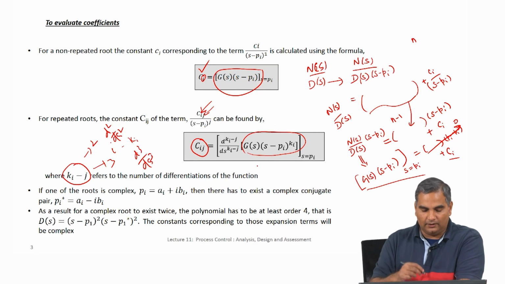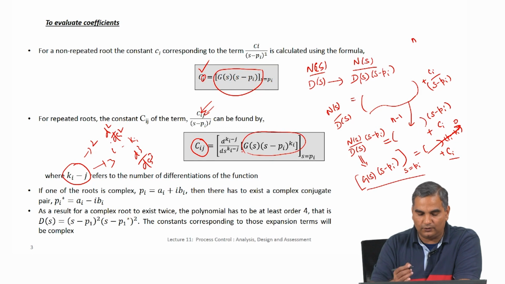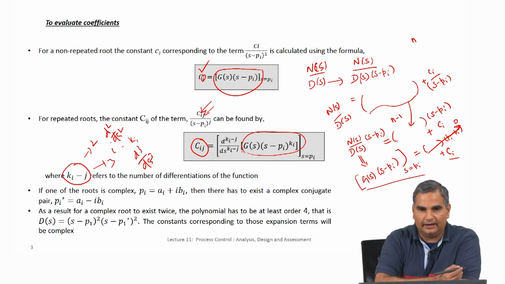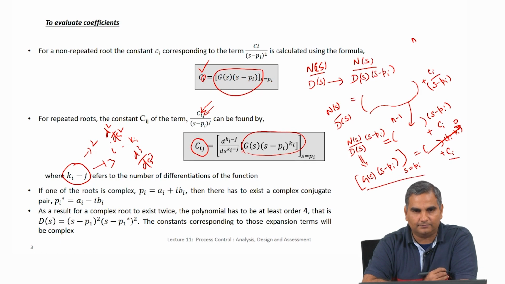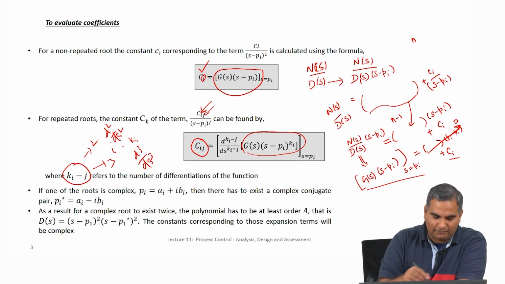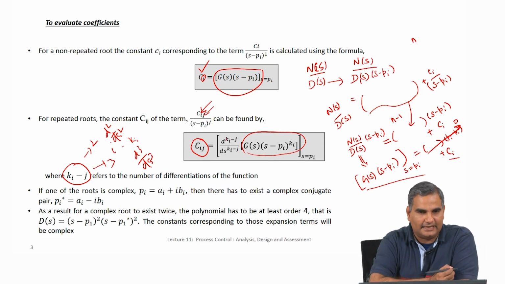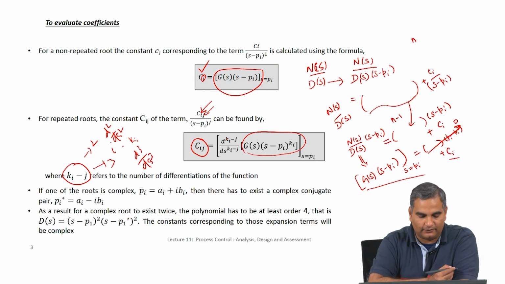Now, this is a simple formula that you can use, which will give you all the c's that we saw in the previous slide, and then that will basically allow you to invert any N(s) over D(s) very easily. Now, this might look a little confusing because of this k minus j, what is this d squared by ds squared and so on. We will look at an example and work this out in the next slide, so that you get a very good idea of how this is done.